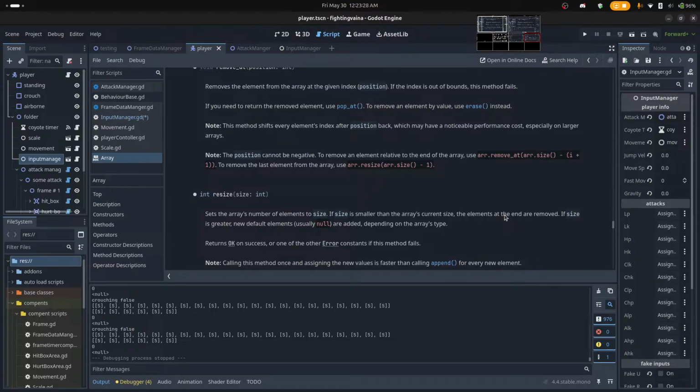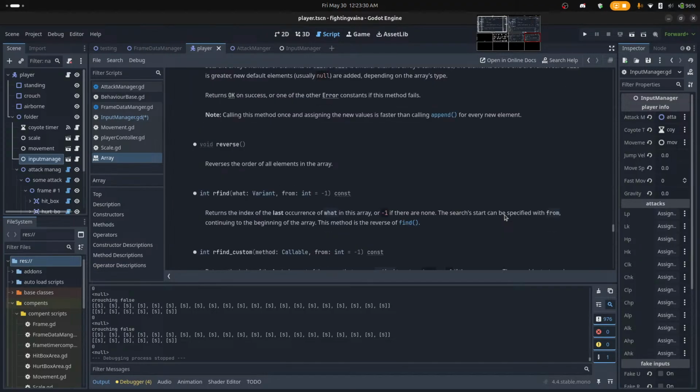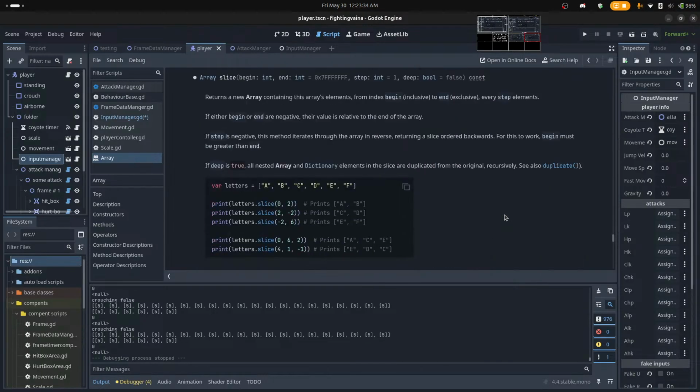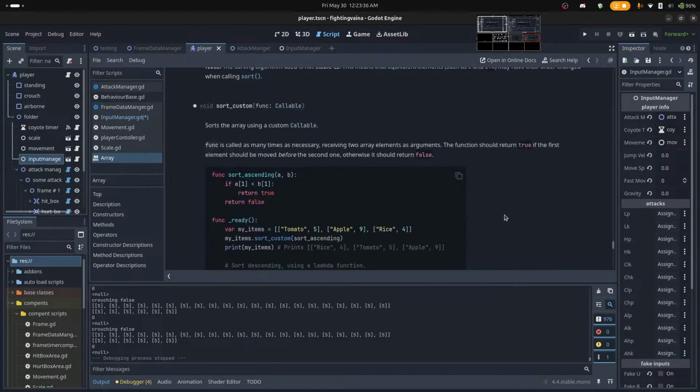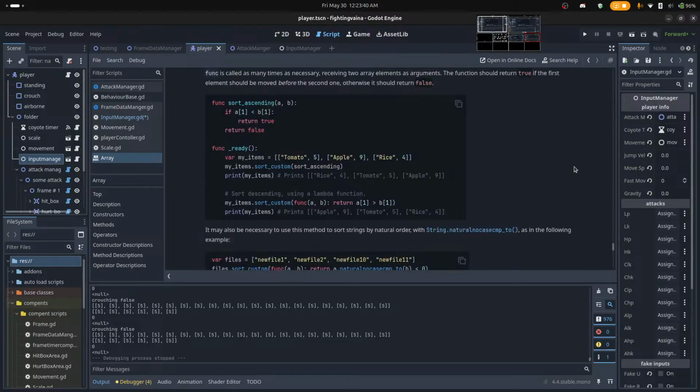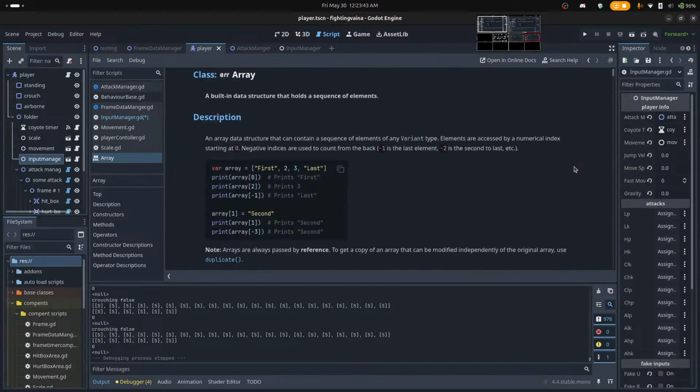Resize, reverse, rfind, shuffle, slice, sort custom. Let me go back to the top of this thing and read the functions.